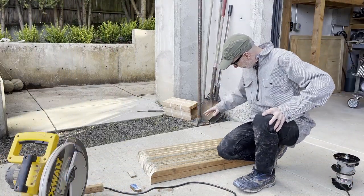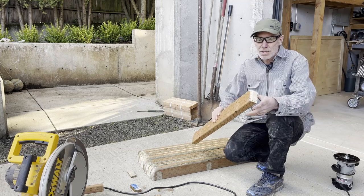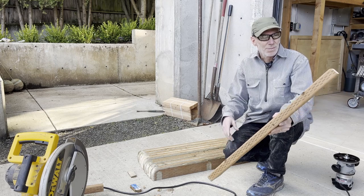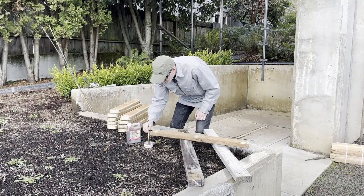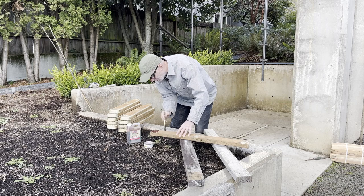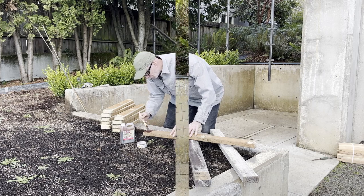Nine out of ten right. These are all done except the last one here on the end is exactly 34 and a half inches, not 33 and a half inches. So I got to cut it down and retool the edges. But I'll go ahead and cut the pockets while I've got the router set up for that. I'm going to wrap up for today, but the last thing I'll do before I clean up is hit all the exposed parts that I just opened up with a preservative. It'll help, especially the end grain here. It'll help these weather better over time because they're going to be exposed to a lot of weather.